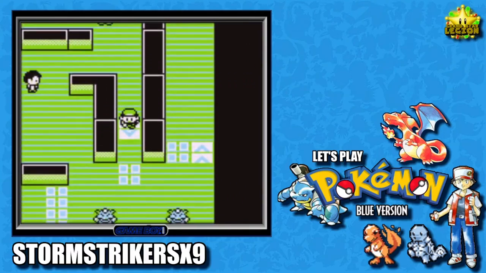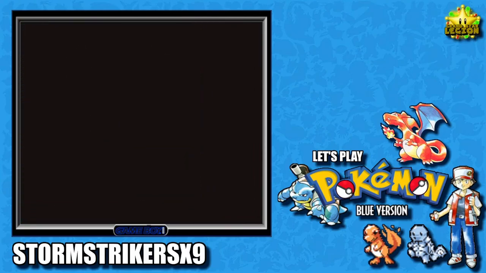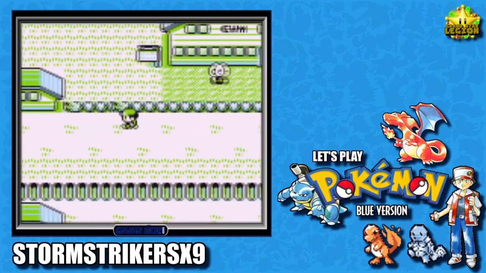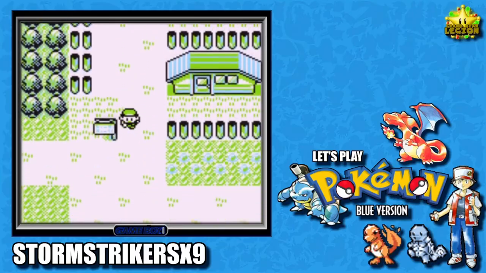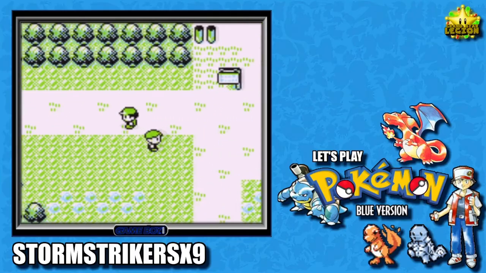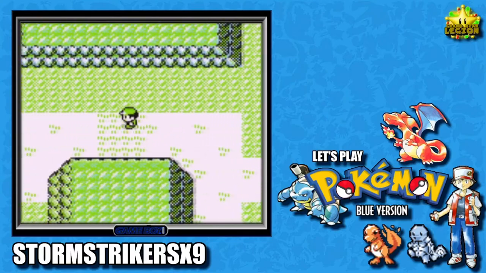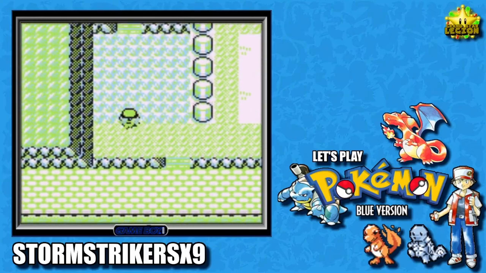You should know who takes over the gym after he leaves. Yep. And in Pokemon Gold and Silver, Blue takes over that gym. Becomes a gym leader. Or should I say, Gary.